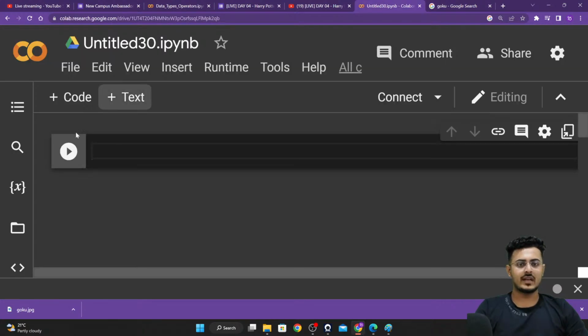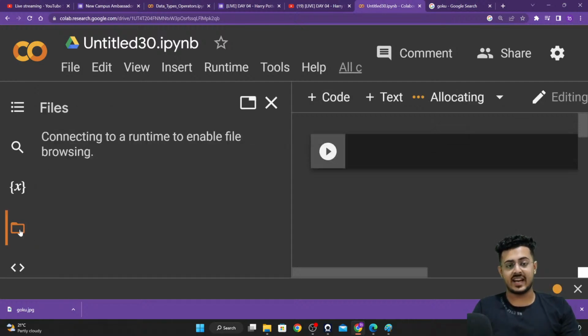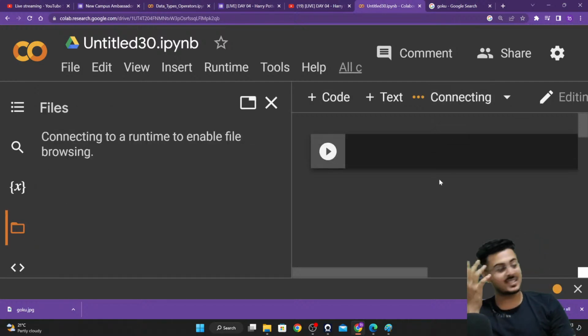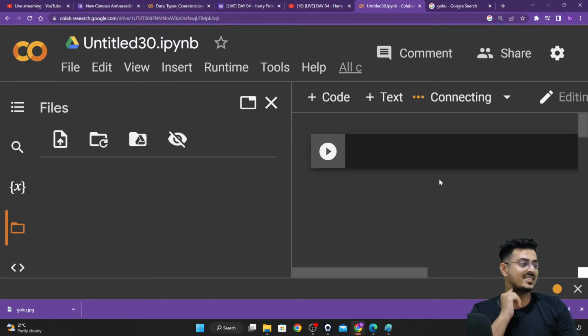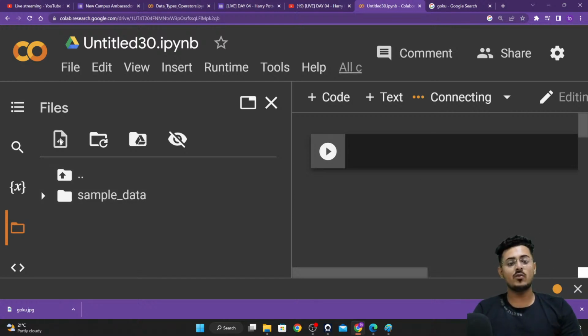We'll go back to our Colab. See, uploading an image to Colab is what I'm going to teach you guys right over here. Please look at it very carefully. We are going to upload an image to Google Colab, guys, to actually use it. So we're going to go into files. Inside of files, we have to first connect to runtime. So it is basically connecting it. Now when you want to upload a particular image, click on this upload button, guys, the first particular button that you are able to see.